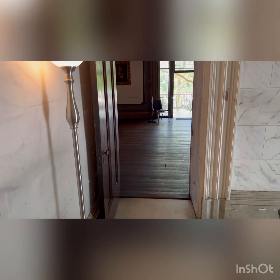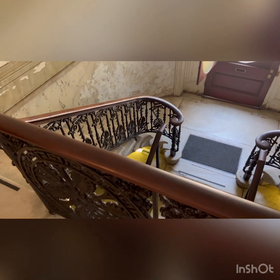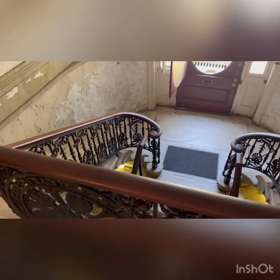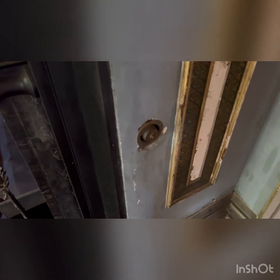So coming in that door, make your way into the house. Looking at the side door, and these stairs lead to, well, obviously downstairs, but that's where we started. This was some faux marble that was put up later because of the cost during remodeling to replace the existing marble that had problems. This is part of the call system.